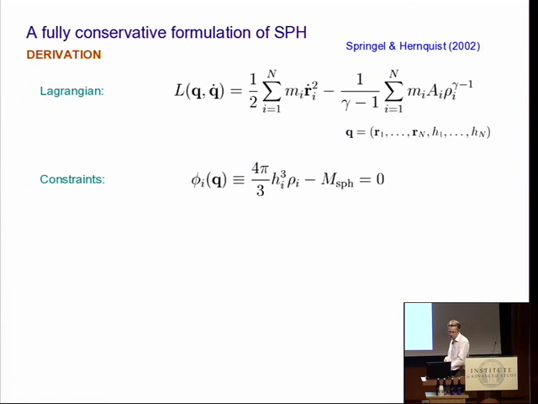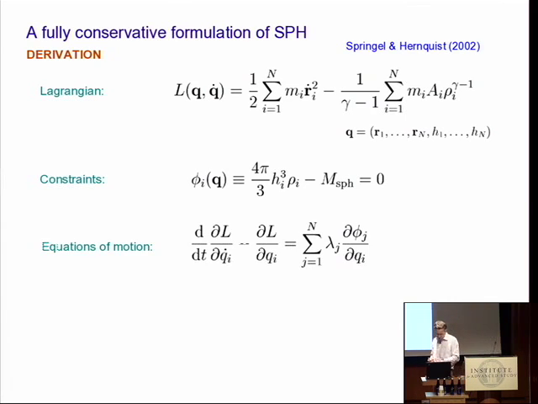So that's the discretization. But here you then come across one problem. You need to say, how do you set the SPH smoothing length, h, right? Because those also depend on the coordinates of the particles. And then, for example, you can incorporate this with a Lagrange multiplier, where you say that you want the mass inside the kernel volume to be constant. That's one way to do this. And if you do that, then you get the equations of motion with these Lagrange multipliers, putting in that constraint that way. You can also do it without Lagrange multipliers, but at the time I did it that way.